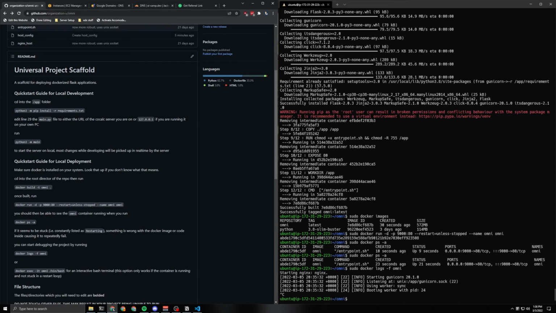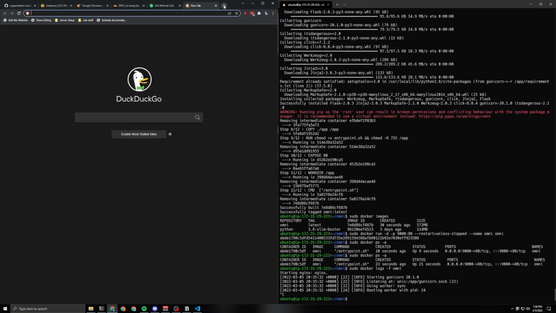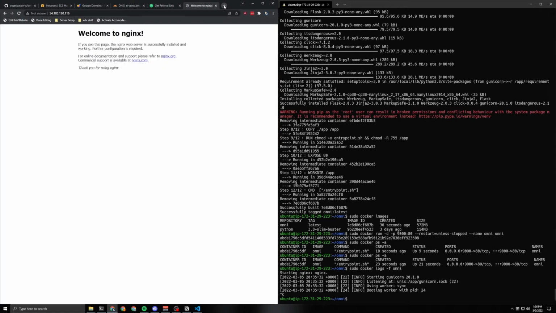And so you may wonder, well, how do I actually access this project from my local machine? So if you go back to where your IP is and then copy it and then paste it, you can see that it actually shows something. Now this isn't what's actually inside the Docker container. This is just the default page that shows up when you install nginx on the host system right here.